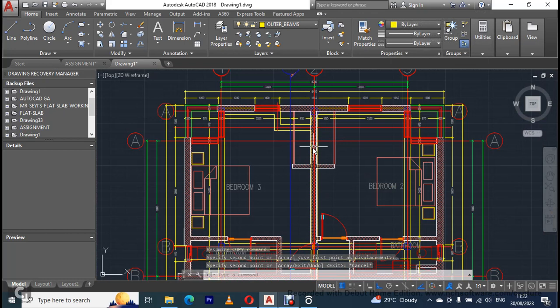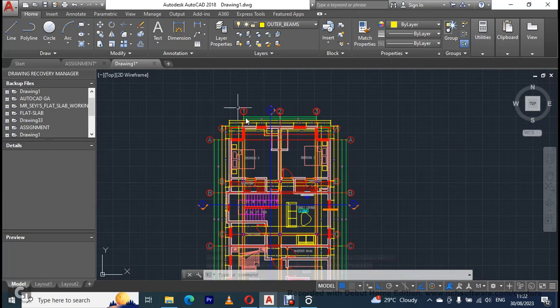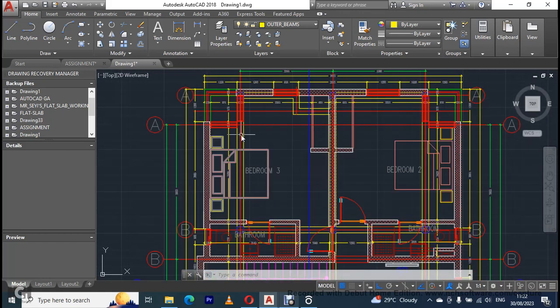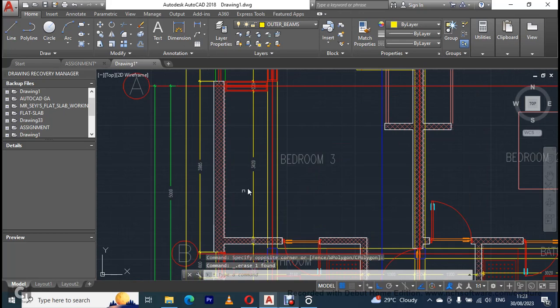Okay, so this is where it stops. So now we can see this is the cantilevered portion, you get what I'm saying. So this is where our GA is. You can see these lines here. Let me delete this. Okay, so you can see this portion here, and to this portion here, this is a cantilever.